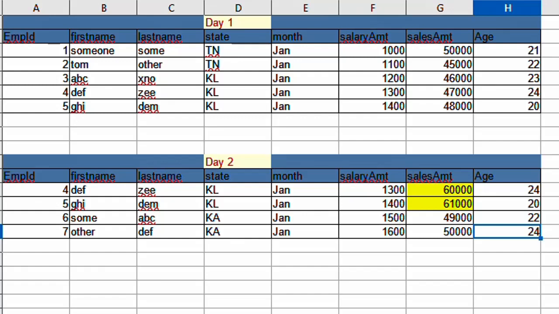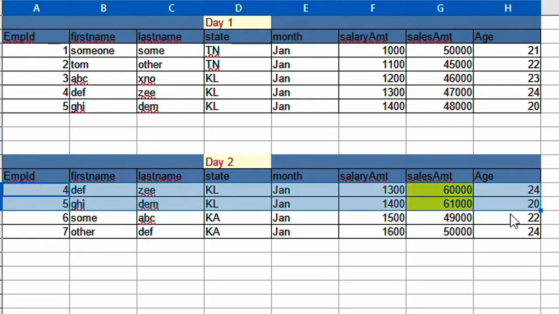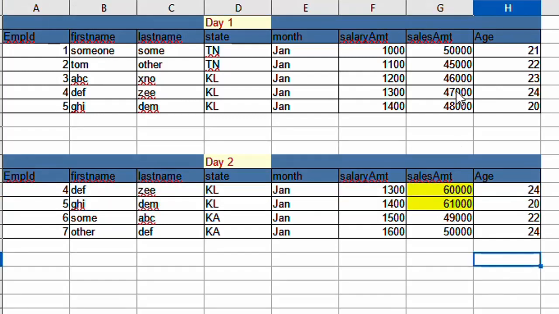First of all, let's talk about what an upsert is. Let's say, for example, you are trying to copy data from an Excel file into a SQL table using Azure copy activity. On day one, this is the input Excel file, which has 5 records, which you have copied into your SQL table. And on day two, you are getting 4 records, out of which these two, the same two you got on day one, you are getting again on day two. The only difference here is that the sales amount has changed between these two.